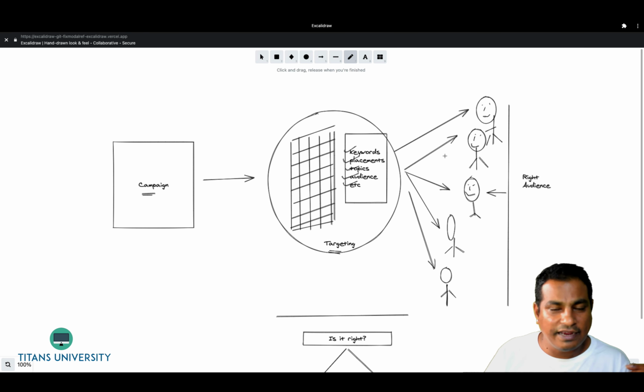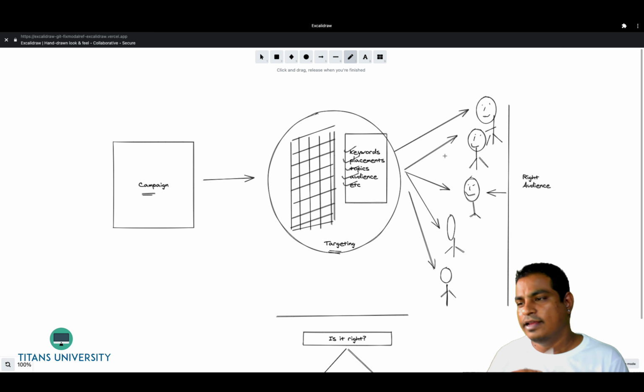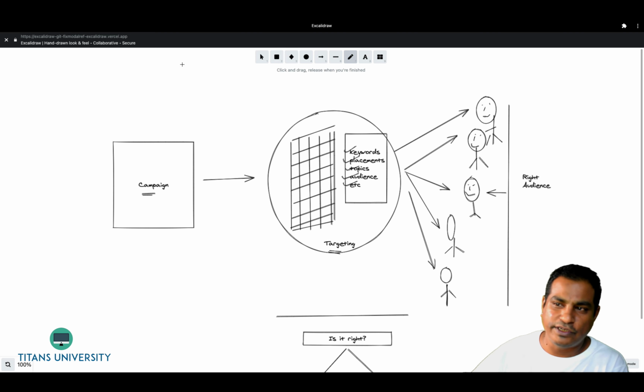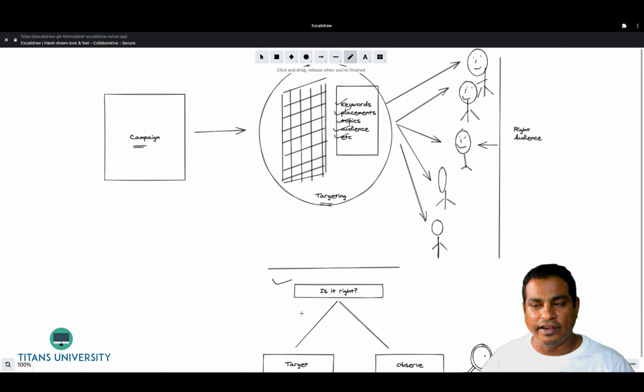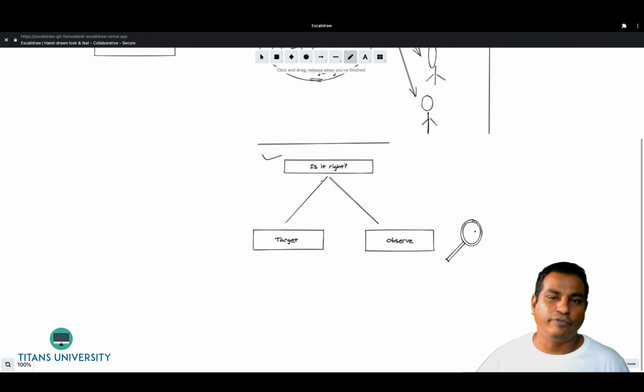Not just discussing it, I will also show you how to set that up in a live ads account, right? So let's get started. Now let's go over the situation again. I have a campaign. I have made certain targeting. I have got certain targeting elements together, in the hope that I will reach the right audiences. I may or may not reach audiences, but I needed something where if Google can tell me if this is the right amount of targeting, it'll solve a lot of problems for me.